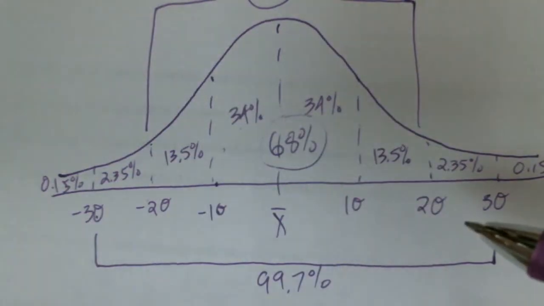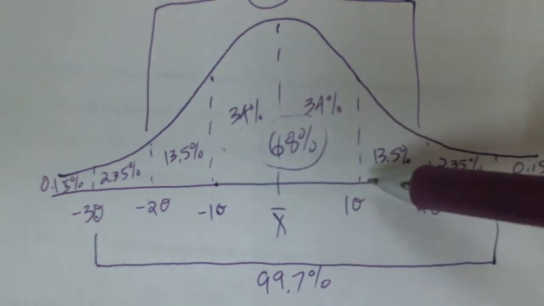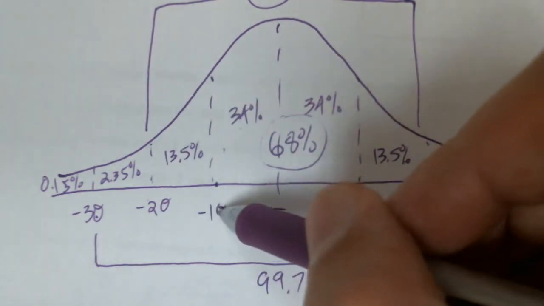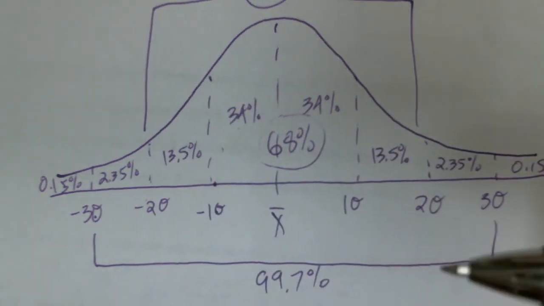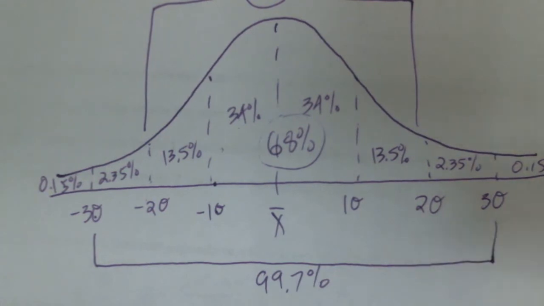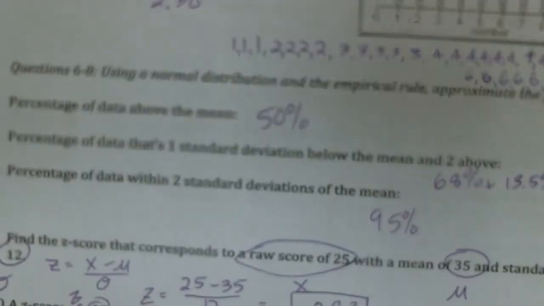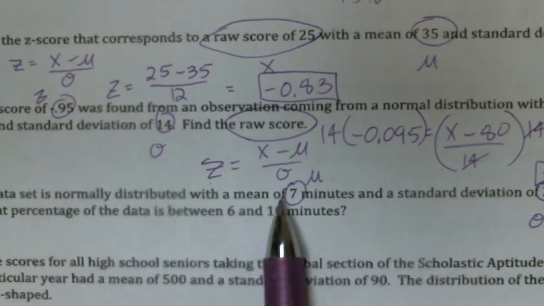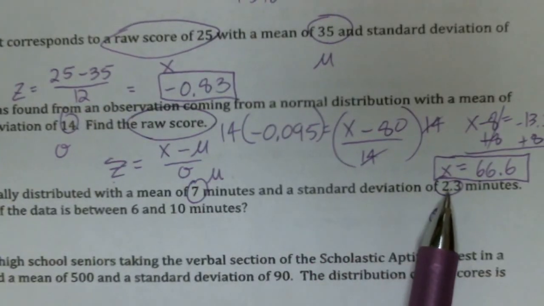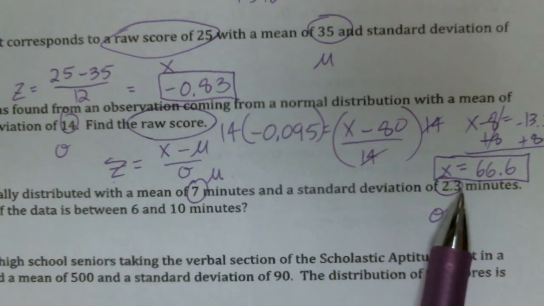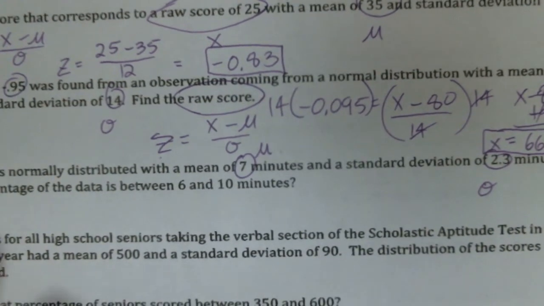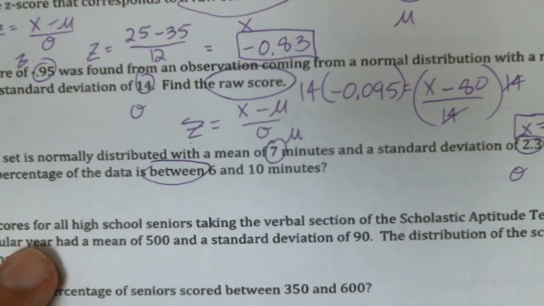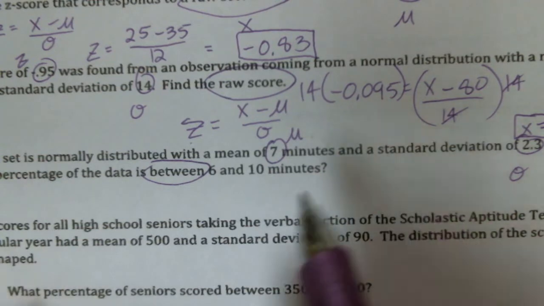Approximately, we would anticipate 68% of the data to be between negative 1 and 1 standard deviation. Okay, I would anticipate about 13.5% is between negative 1 and negative 2 standard deviations. The exact values, guys, are going to come from the z-scores and the z-score tables. Okay, and I can't use my normal curve here because if they're asking about 6 and the average is 7 with a standard deviation of 2.3, that's not going to be a nice pretty number. So that tells me, hey, I'm going to have to use z-scores here. So the first thing I need to do is, when you see the word between, again, that should be a red flag too when you're using z-scores. Hey, I'm going to have to find 2 z-scores and 2 percentages.